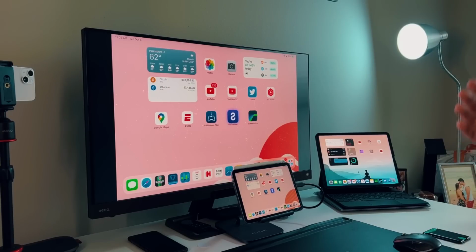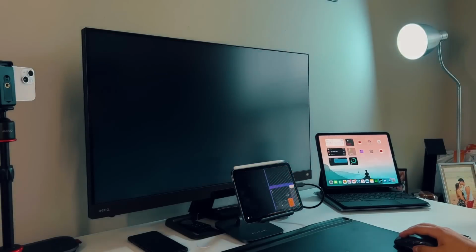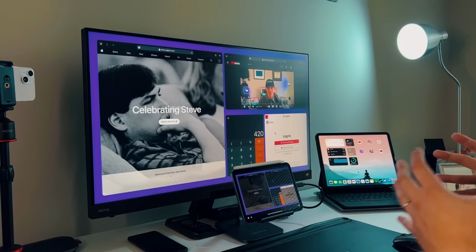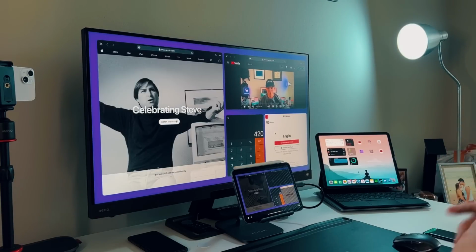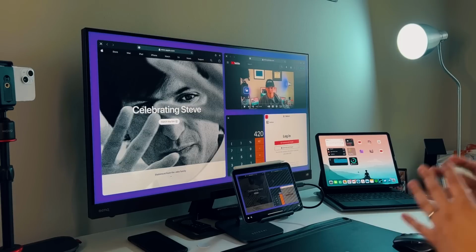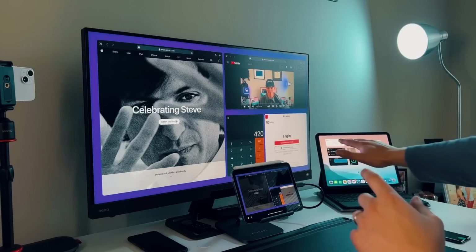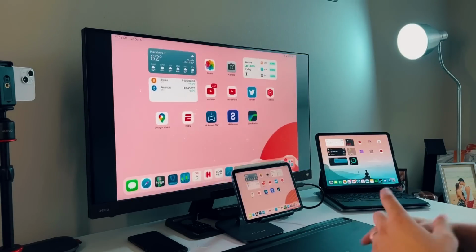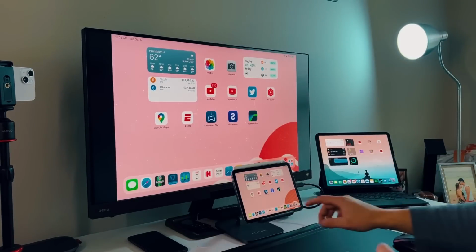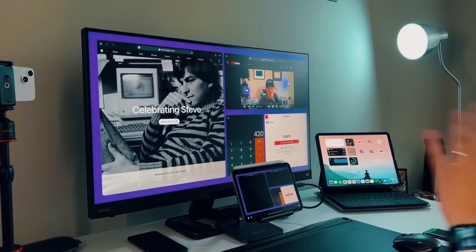But one more thing that I did want to show you to up your desktop-like experience with the iPad mini a little bit more is Shift Screen. So Shift Screen, if you guys have seen in the past, we actually did a giveaway with Shift Screen a couple weeks ago when it launched. So this is Shift Screen, and Shift Screen turns your iOS and iPadOS device almost into a very cool Chromebook, right? It allows you to go full screen. As you guys can see, we're edge to edge on this screen. There's no more letterboxing. So if I leave the app, we're back to the black bars on the side. But if I go back into Shift Screen, it takes up the entire screen, which is awesome.